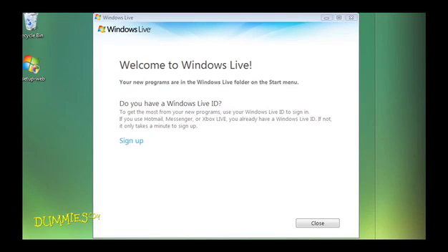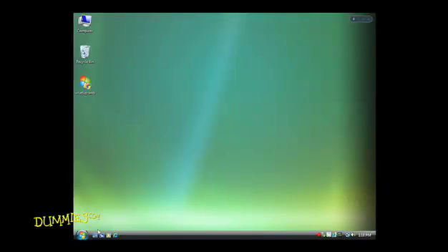After you restart your computer, you see one last screen from the installation program. This screen provides a link to sign up for a Windows Live ID. You don't need an ID unless you're going to use Photo Gallery to publish photos online on Microsoft's Live website. When you're done, click the Close button.